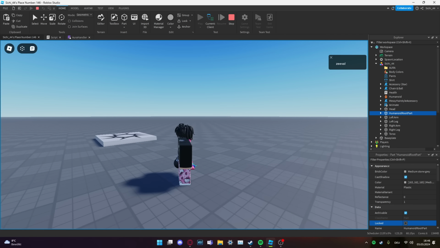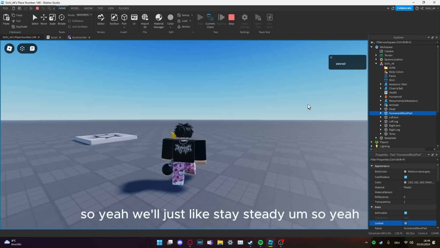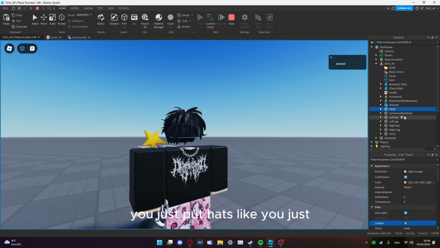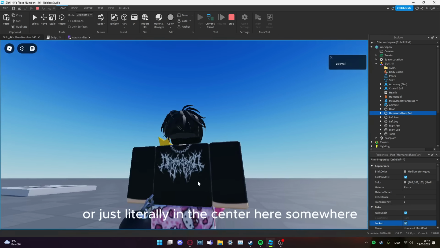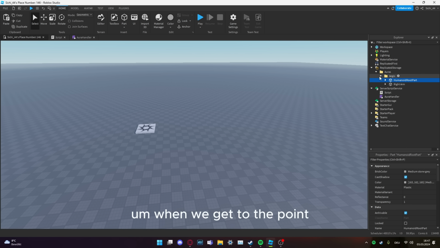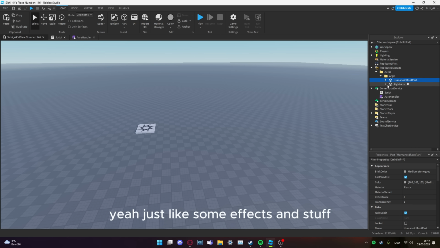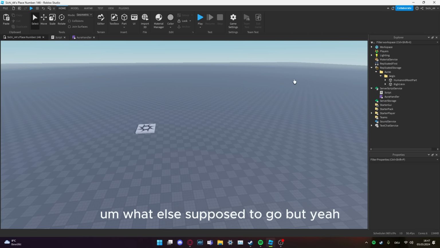Okay. So yeah, it will just stay steady. Basically, if you want something to be in the hat, you just name the part hat. If you want something in the humanoid root part, which is literally in the center here somewhere, you just name it humanoid root part. You get the point. But I will explain a bit more later when we get to that point. So basically, I have my auras in here, just some effects and stuff, where they are supposed to go.